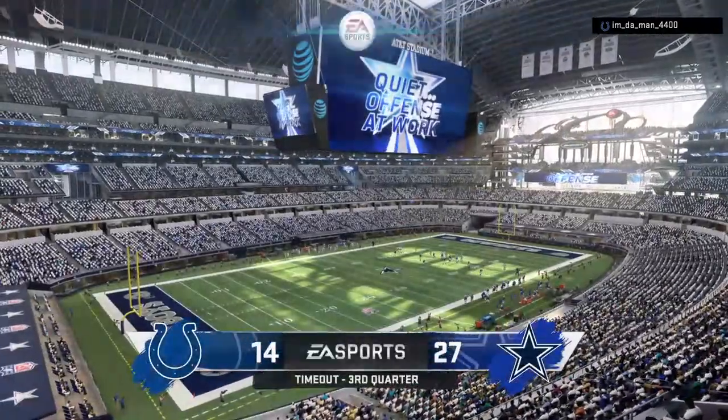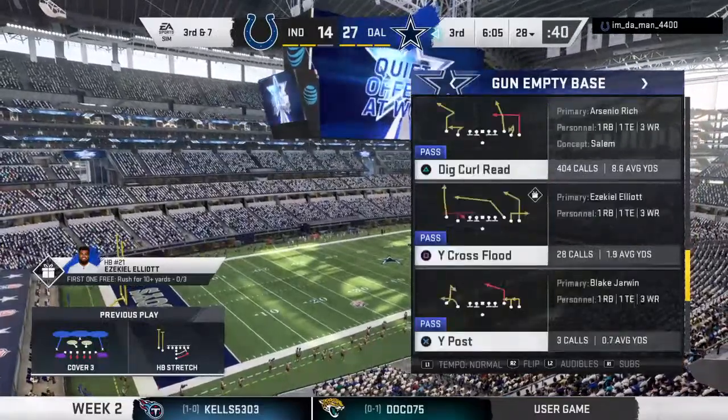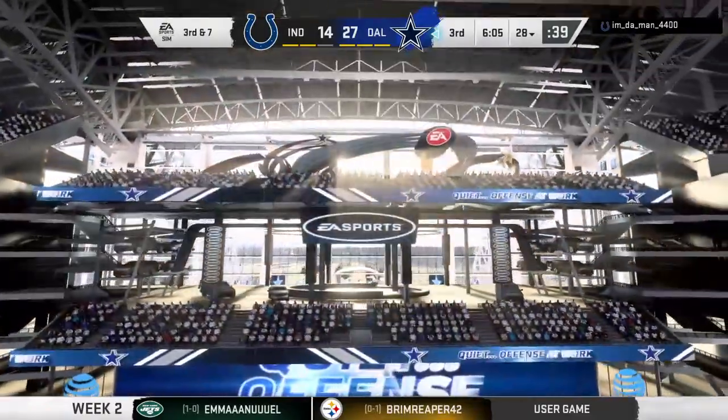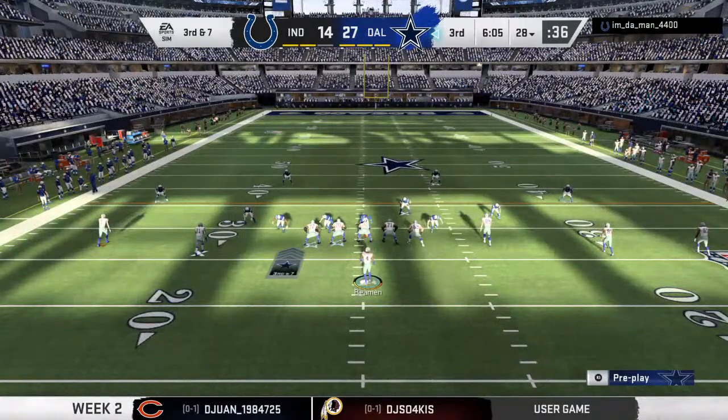And now here's a timeout called by the Colts on the defensive side of the ball. It's just their first, so 2 remaining. They say burn 1 here in this third quarter. Let's go. And it looks like we've got a dime set here defensively. 6 DBs in the game.